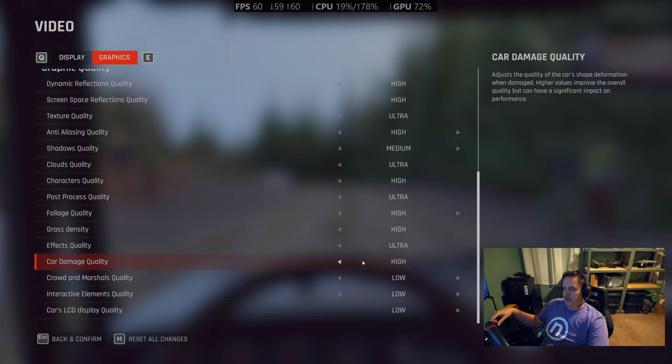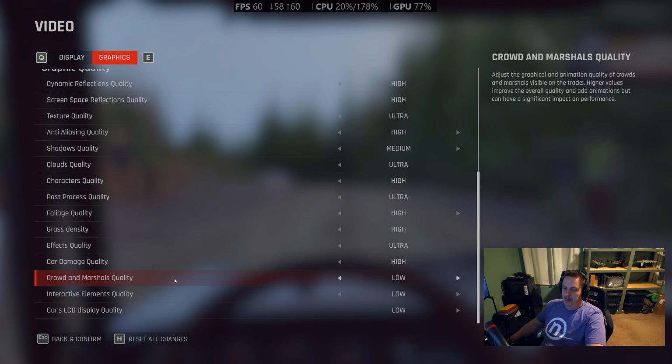In the interior view, the only things that get damaged visually, I think, are the glass, the windshield, the door can come unhinged and even fly off, and the rear mirror can get wiped off. So I don't think it has as much of a visual or FPS hit if you have damage when you're in the car as if you were doing an external view of the car. I don't know that for sure, but just to show that it has no effect on FPS, I'm gonna crank it up to high.